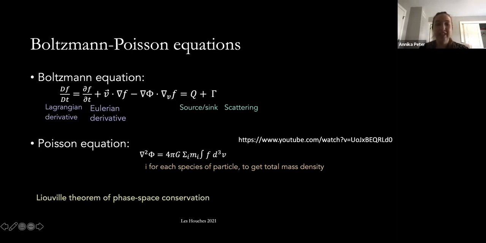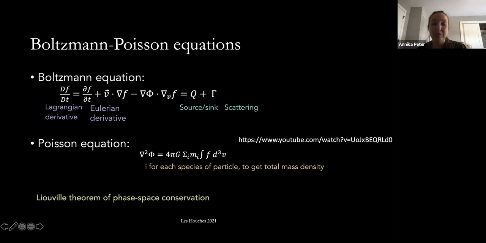Okay, all right. So that's the Boltzmann equation. That describes the phase space density as a function of time. Note that there's this gradient of the gravitational potential in here, and that's where things get interesting if you have a system that's not static. So if you've got a halo forming or some other dynamical thing happening with your dark matter, then you need to consider the evolution of the gravitational potential.